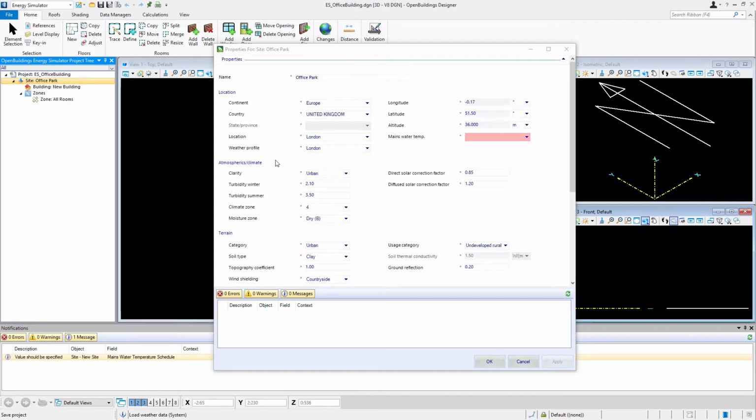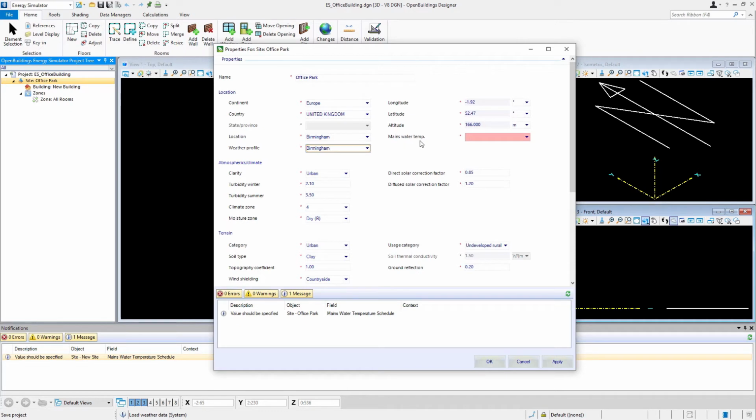And then the next step is to actually define the location of the project. In this case, our continent will be Europe. We're going to use the country of United Kingdom. And rather than London, we're actually going to select Birmingham. And that sets as well our weather profile, the appropriate weather profile. You can see there's a large library of weather profiles available. But we want to make sure that's set to Birmingham. That will set up a number of the other settings as defaults based on the weather profile.